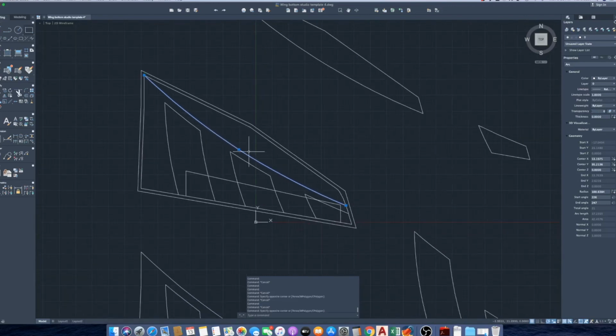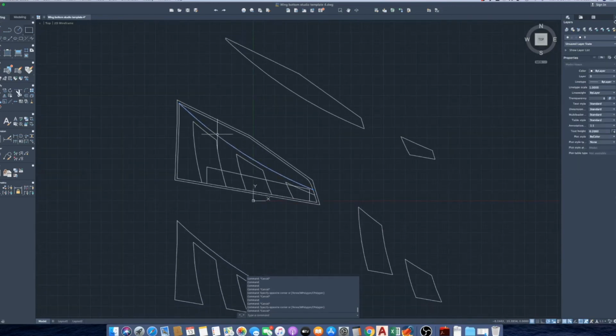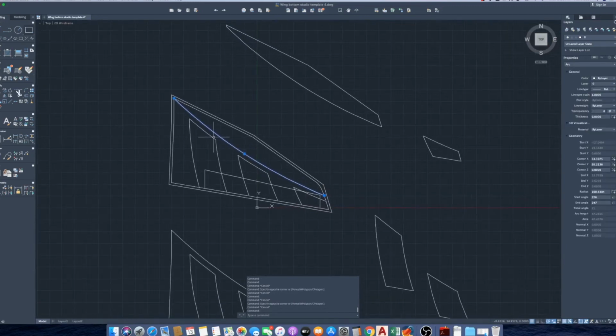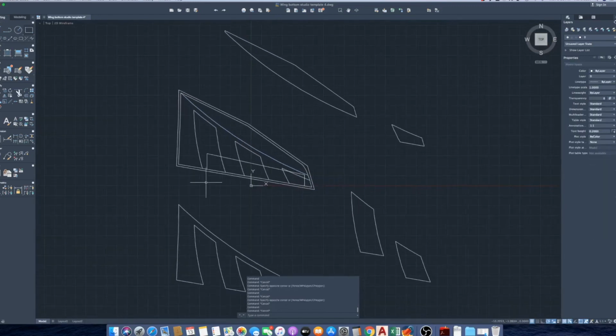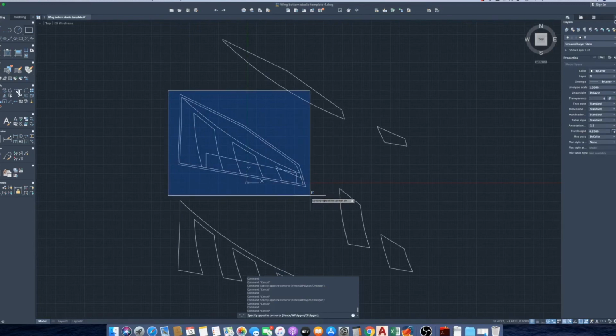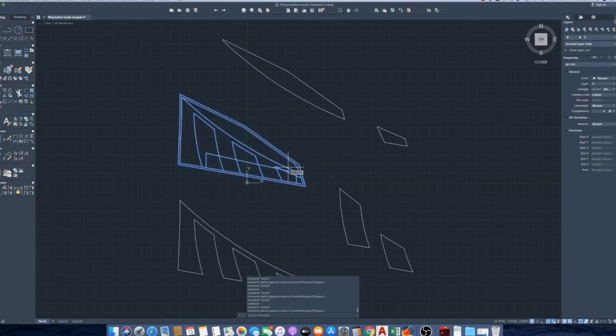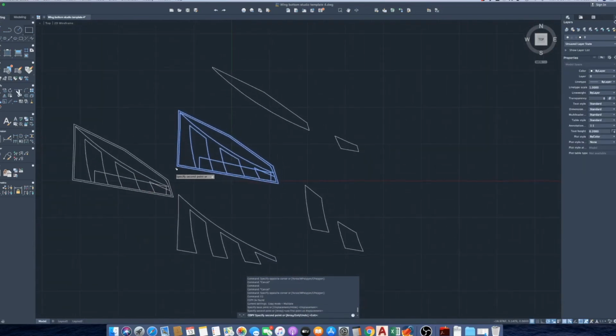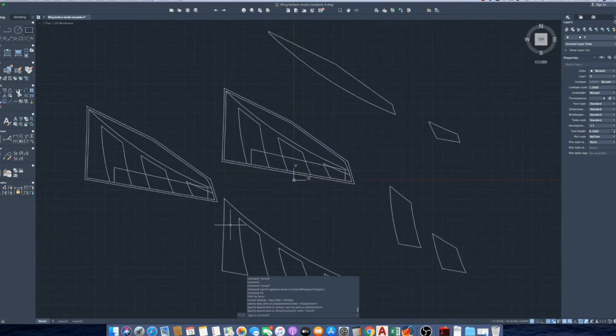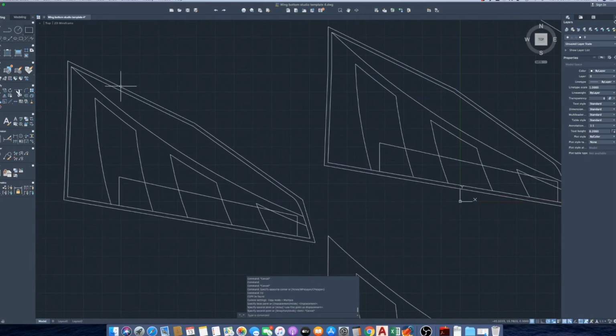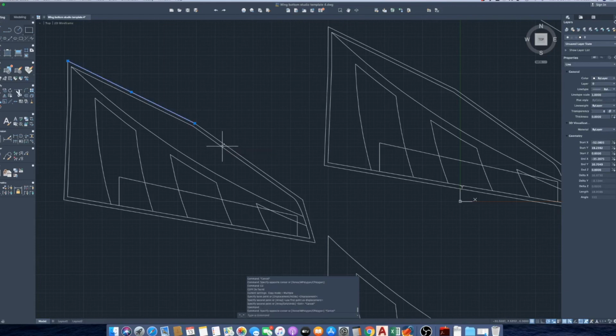Before I do that though, I would leave your drawing in the arcs and create your individual pieces. To create the individual pieces, all I really do is copy the whole drawing, and I'll quickly do it there. And then let's say I'm going to create this white one. I'll delete what I don't want. Oops, I want that. Pardon me.